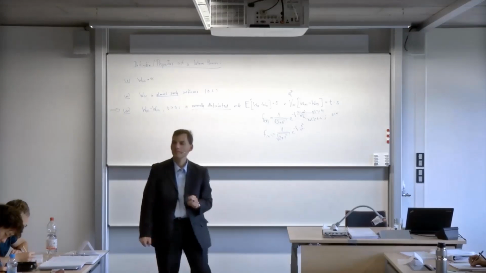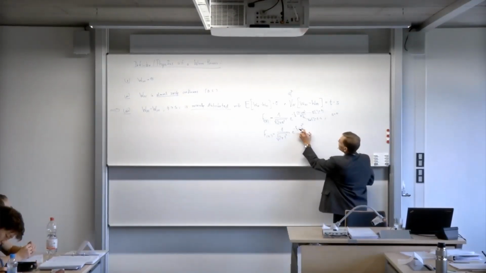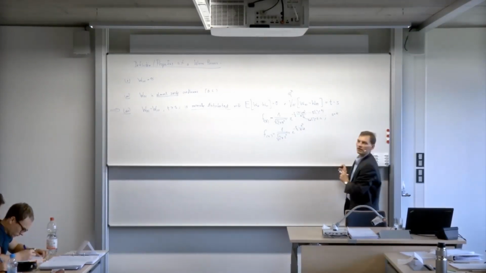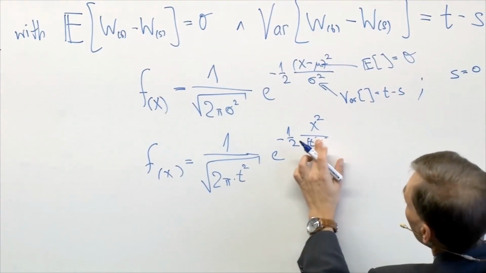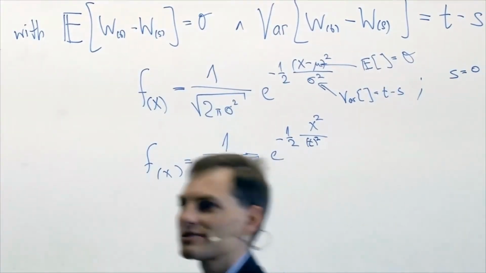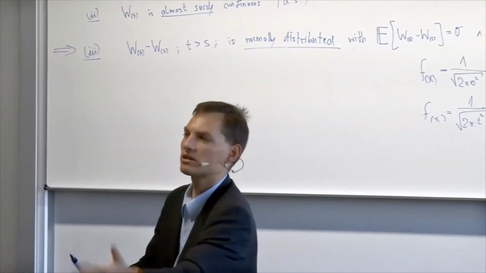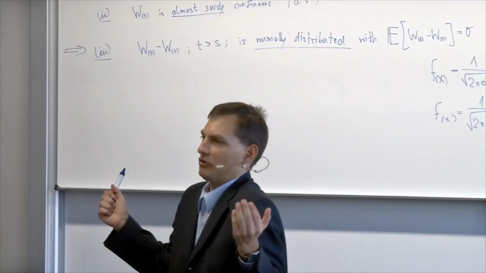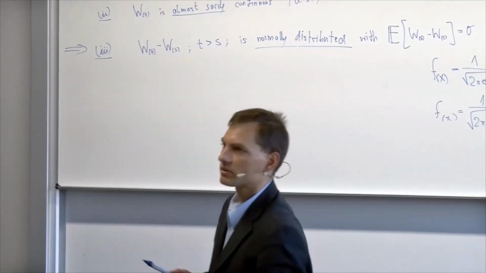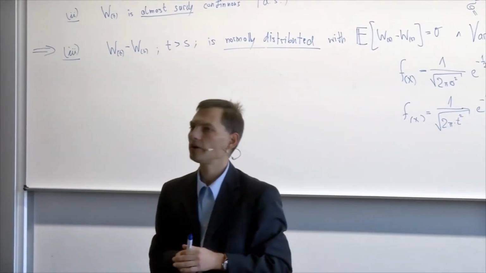Question? Please one more time explain why you did ds. Well, this is just a simplification. If I make it more general, then we have to write t minus s squared, and we have here t minus s squared, you see. To make it as simple as possible and save time, I just assume s is our starting point, and let's say the starting point is 0. It's just a definition. Otherwise, I have a more general term if I say s is 1 or 2 or another starting point. Other questions so far?